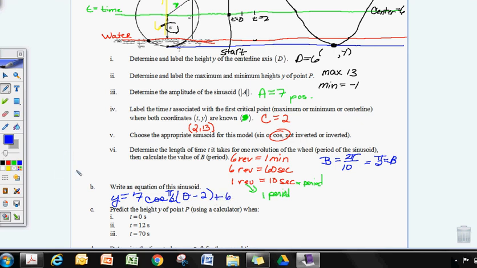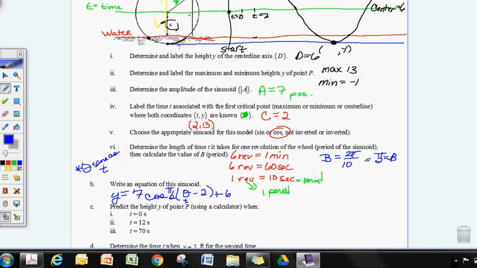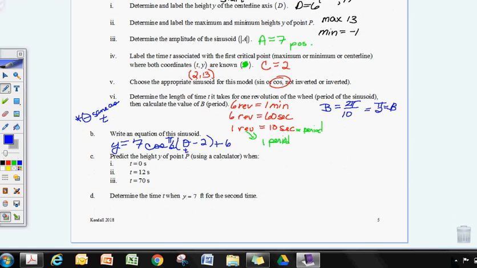Now, I'm going to make a little side note here. Theta is the same as little t. So if you wanted to tell me that this is time instead of theta, this would be the general equation, but this specific equation that we made, that theta and that t would be the same. So now that I've got this equation, now we're going to do something with it.